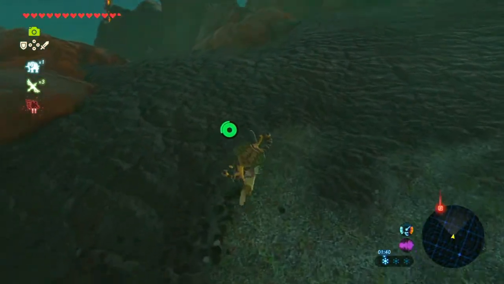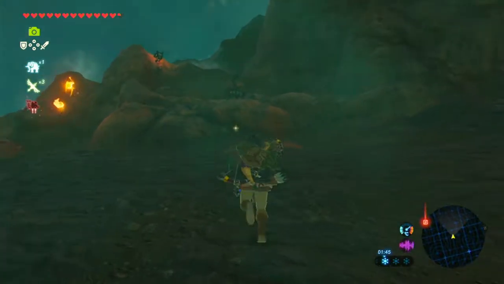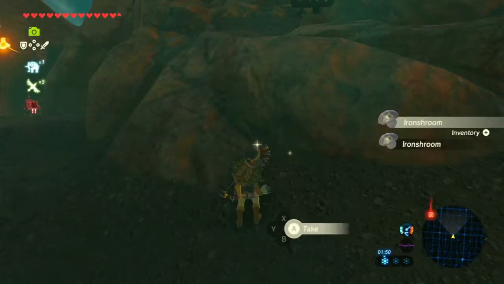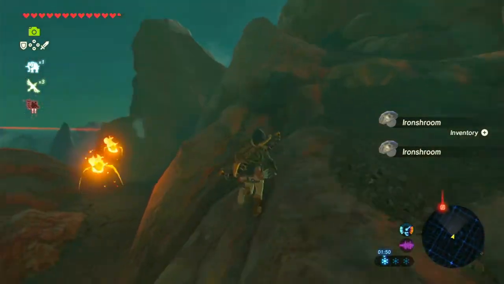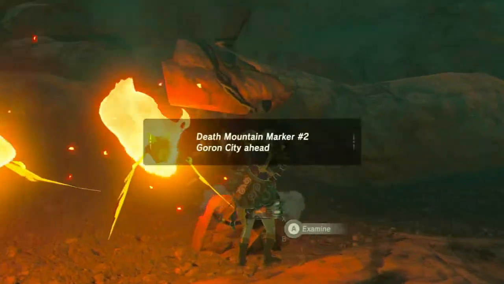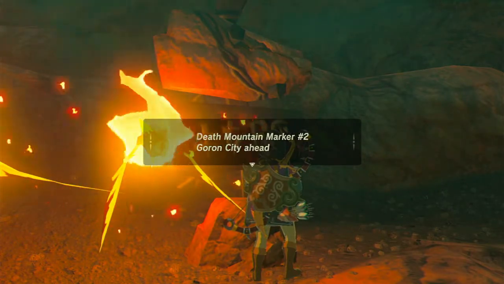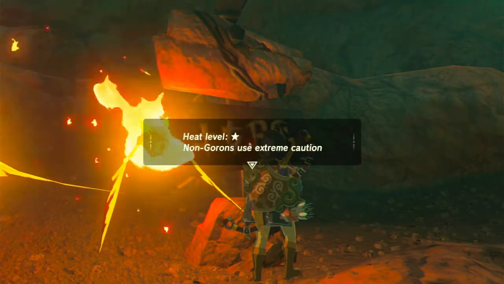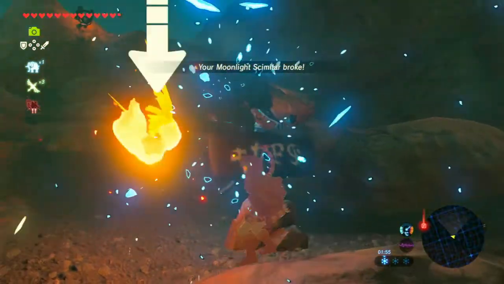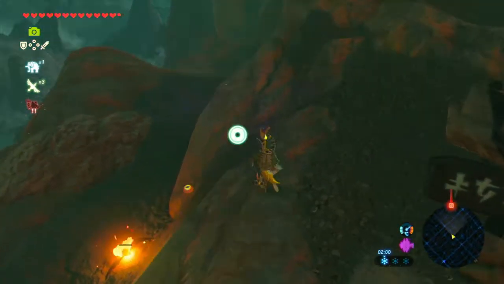somewhere, I could be wrong, because I feel like I am at this point, since what I'm expecting isn't here. What is this? Oh, iron shroom, cool. It's an odd place for it to be growing, but it's okay. Let's examine this. Death Mountain marker number 2, Goron City ahead. Heat level 1 star, non-Gorons use extreme caution. So that's actually something we're going to need to keep in mind once we get further ahead.